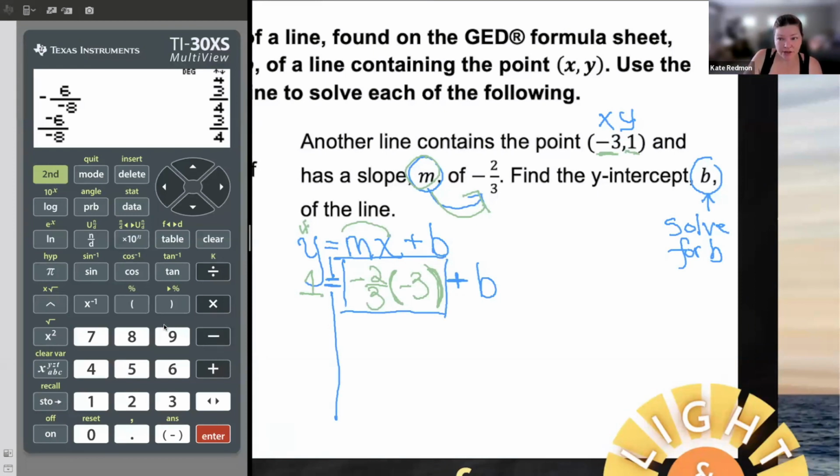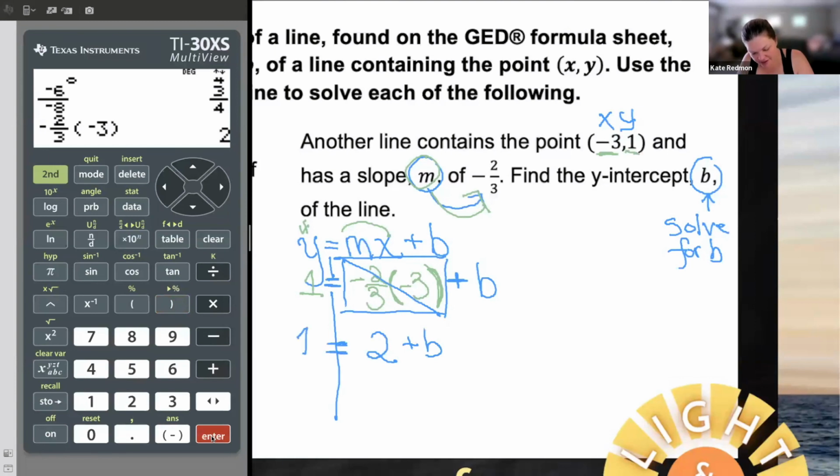And you might say, I don't know how to do it, Kate. I hate fractions. And sometimes I don't like you very much either. And that's fine. Okay. We're focused on the algebra, so let's do the fractions in our calculator. Negative, I want to put in a fraction. 2, arrow down, over 3, arrow out. I'll open up my parentheses to put -3, not -3, inside and close it and press enter. And we see that's just 2. Now I still have my plus b. I still have my equal sign nice and steady, and I still have my 1.